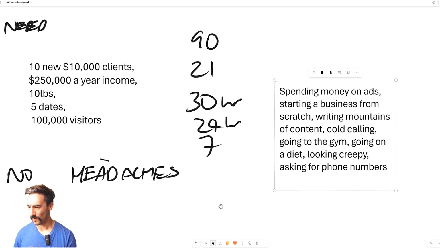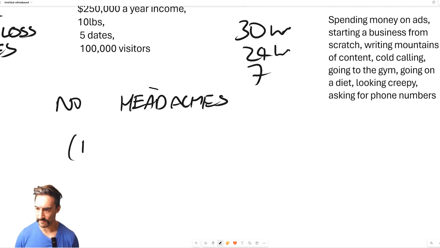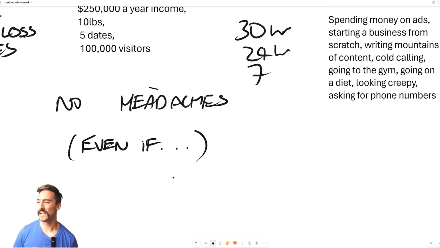And then you can also add what I call an even-if bracket, which is a sub-headline with another doubt, like even if you've never charged that much before, or even if you struggle with selling today, even if you've tried everything, even if you're naturally shy, even if you've tried every diet on the planet, even if it's never worked before, whatever, even if you're terrified of starting, even if you've never had a date, right? There's all these things, right?